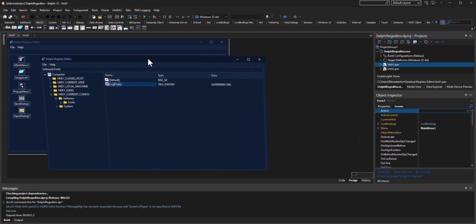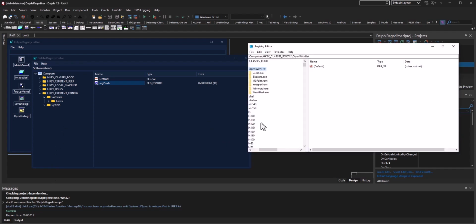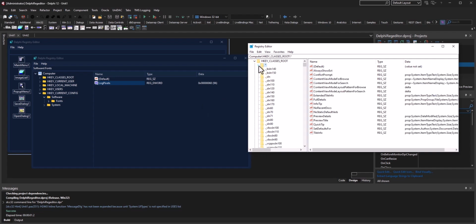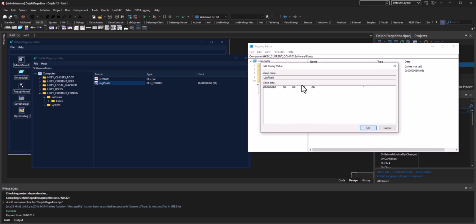And if you'll notice, if you actually open up Windows Registry Editor and go to the bottom, software, fonts, log pixels, modify binary data. See how it gives you an editor for this? It's actually a kind of binary editor. And when you hover over stuff, it matches with where you're at.